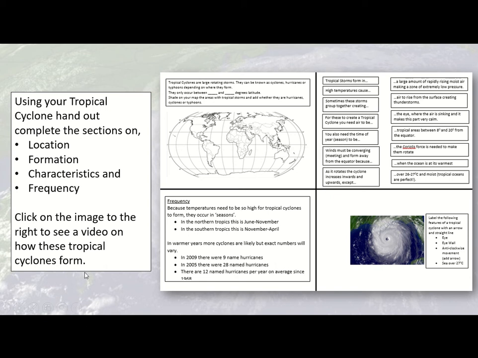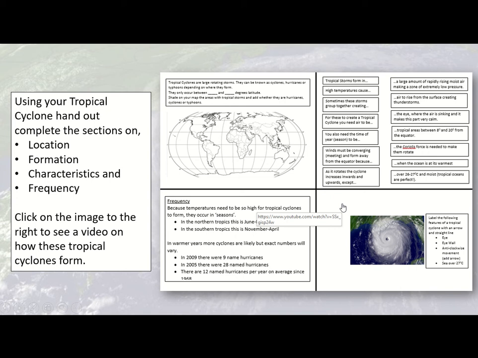There are a few things on this handout, and I could show you a video if I clicked on it, but you can see the YouTube link is just appearing there in a little box. I believe this video is saved on 365, so if you can get into the Jog Vlogs folder for this lesson, which is the first lesson on tropical cyclones, watch this video and it will give you a really good introduction to how tropical cyclones form.